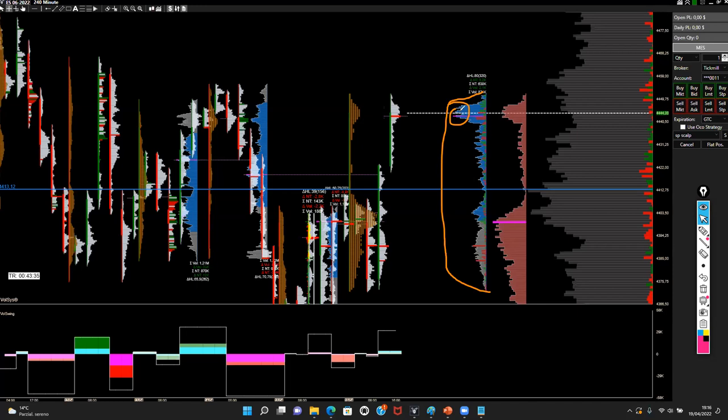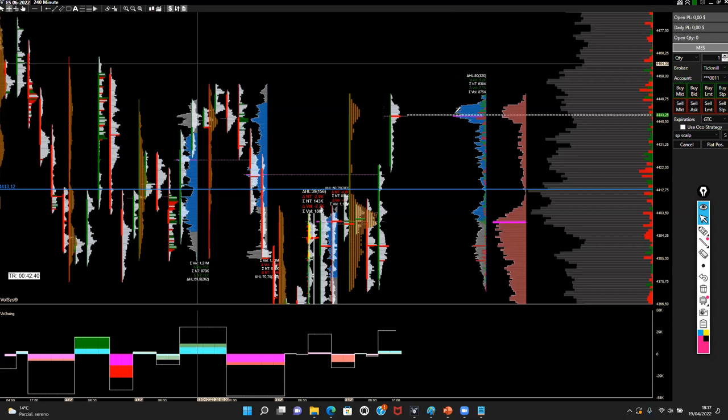Okay, why? Because POC is normally supposed to be in the middle of its value area. Of course, I'm not saying that it has to be right at the exact center of the value area, but let's say every time POC is not really placed in the middle part of the value area, that shows that there is something wrong with the price. I mean, not really something wrong. It is a distribution of volume that is telling us something. And in this specific example, what is price telling us, having shifted POC right here? It can mean two things, actually.